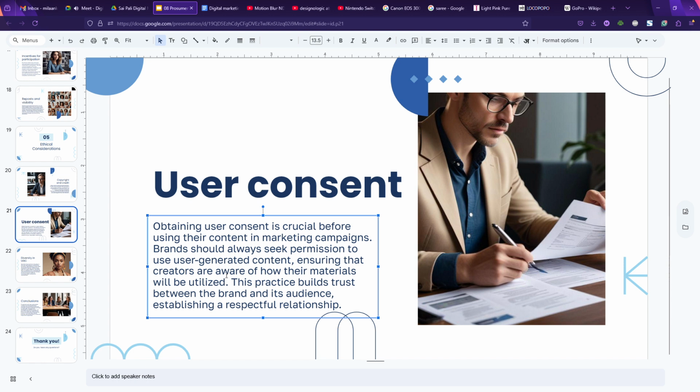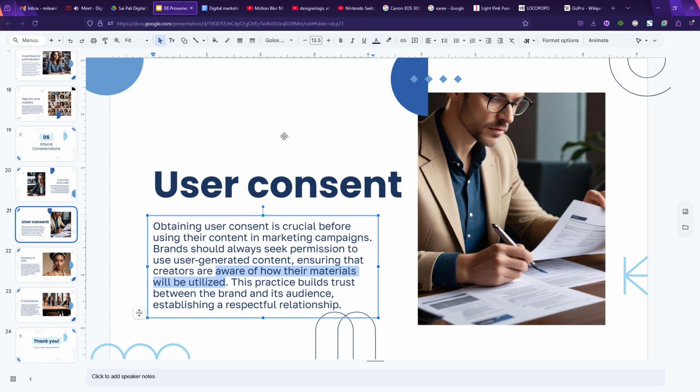So basically, the brands have to let the content creators know, they have to seek permission from them when they are using the content, and then they have to set clear guidelines, like we'll give you XYZ amount of money for this. We will give you a free gift voucher. We will give you a free product, or whatever the guidelines that the brand has come up with.